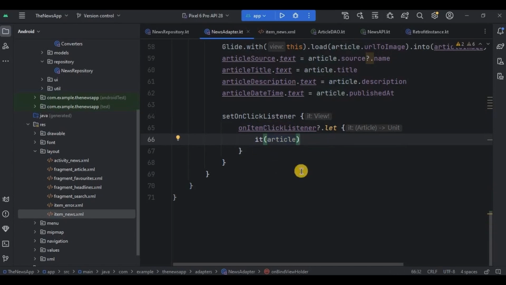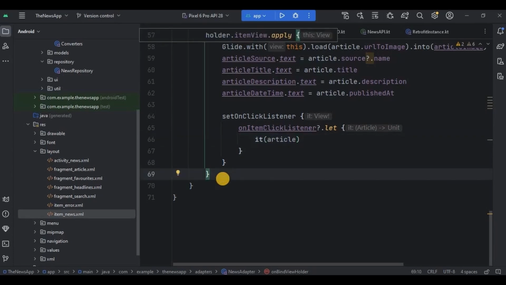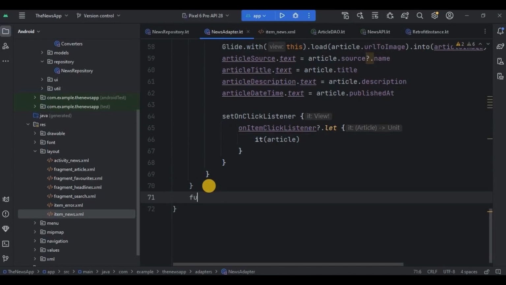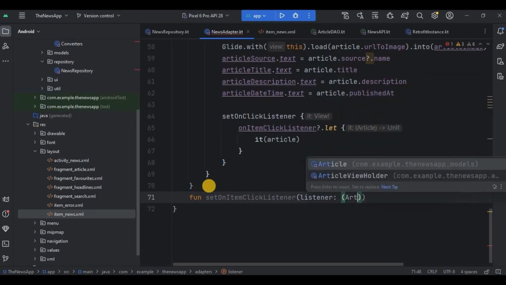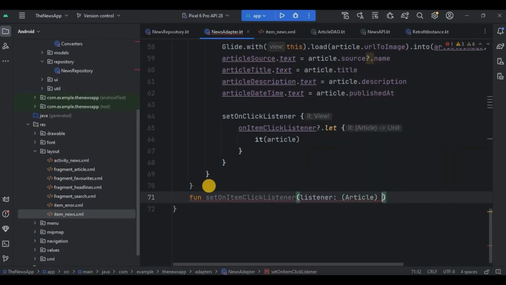Lastly, we require this item click listener for all the other fragment recycler views, right? So for that, I'll create a function as set on item click listener. That takes a parameter as listener and then further it takes an article as its parameter and returns unit, means returns nothing.